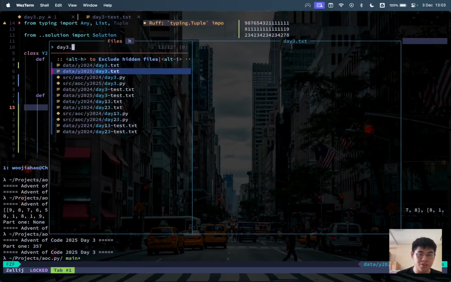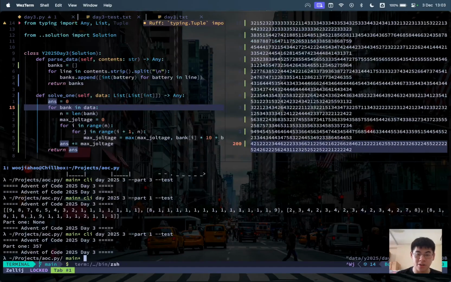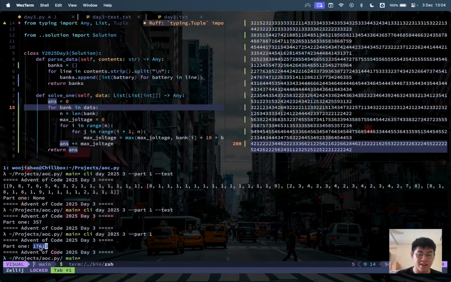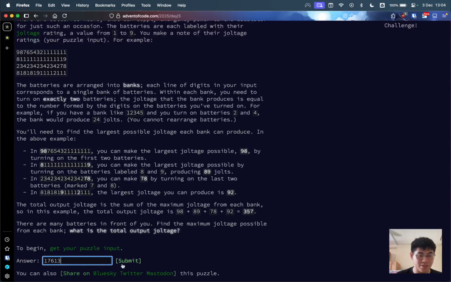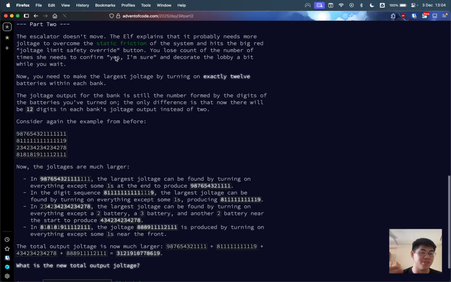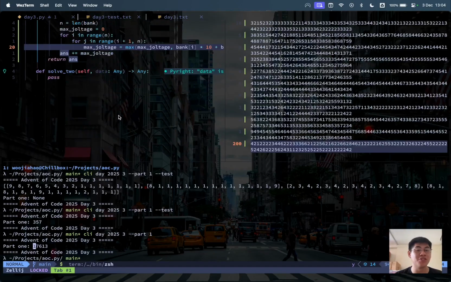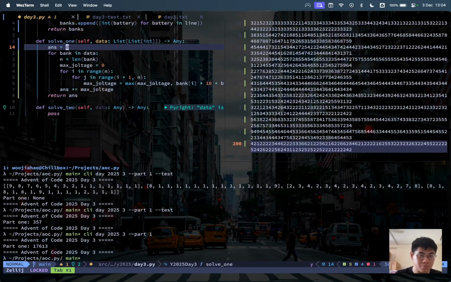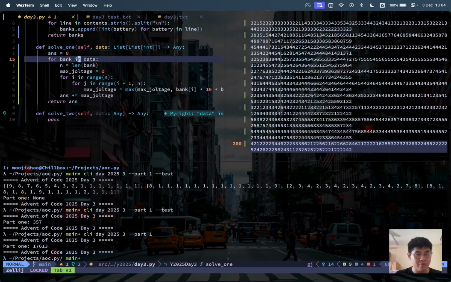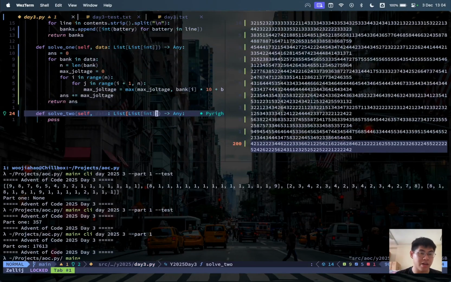I am mostly brute forcing it right now because in the past few attempts I've always tried to over optimize it and it doesn't really work out all the time. So I think it's easier if I just try out the solutions and solve them first, and then afterwards explain a better solution and look for a more optimal one. Okay, cool. So we've managed to solve part 1. Now let's look at part 2.